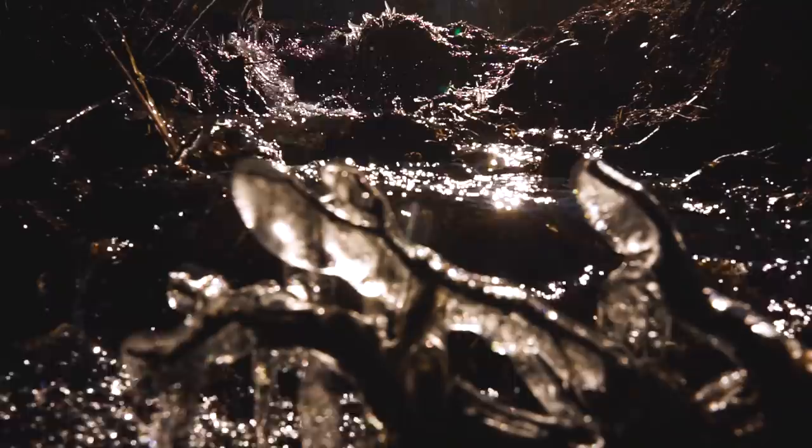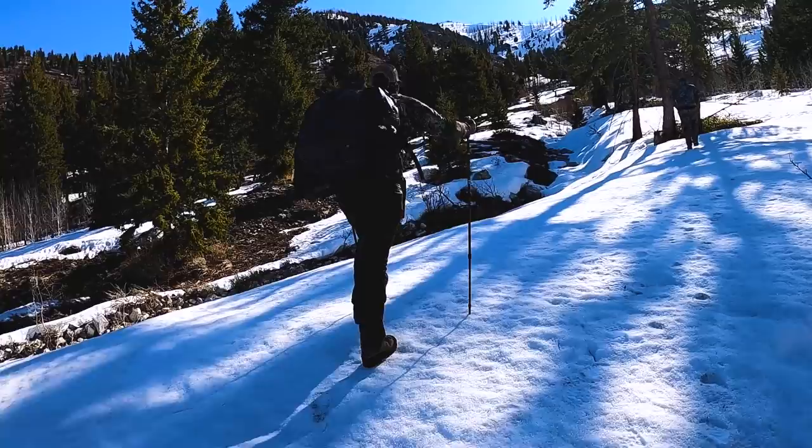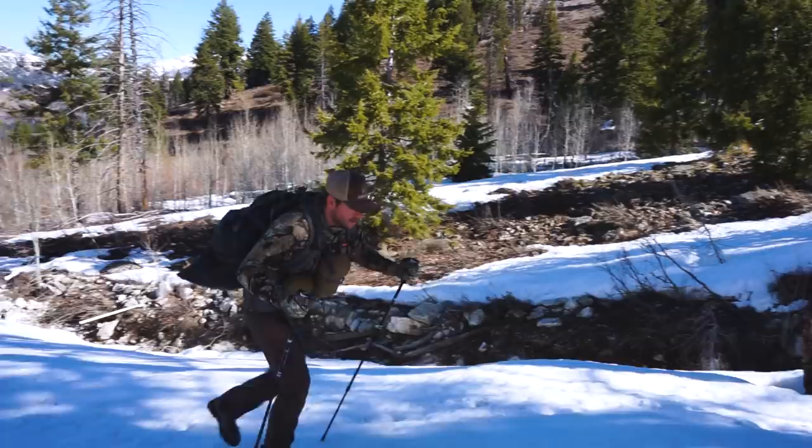All right, so it's day two of baiting. We are at a new spot here, and we're gonna hike in some bait, just like we did yesterday, and then we're gonna try to find a good place for a ground blind. So that's kind of the goal today. Get one more bait done, get a ground blind up, and we can go from there.